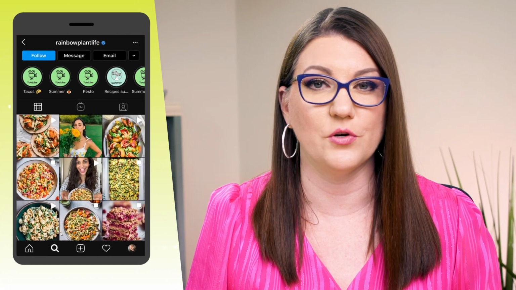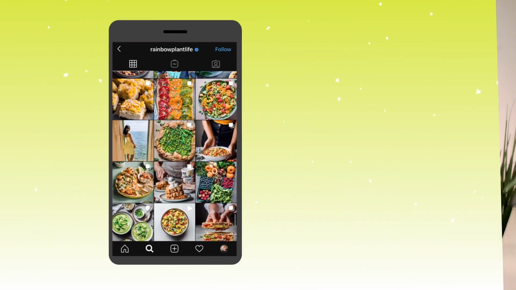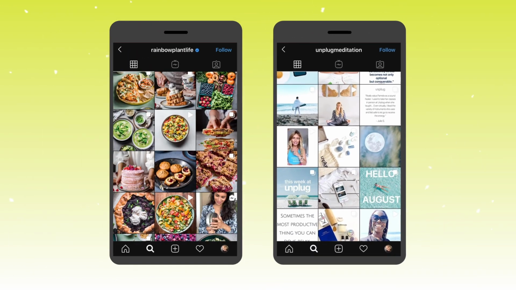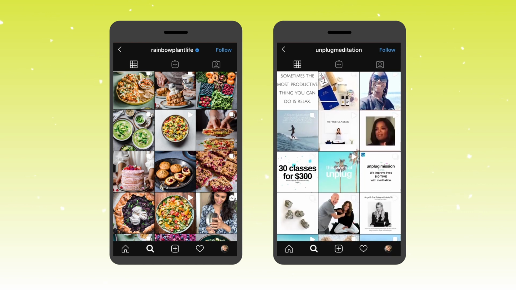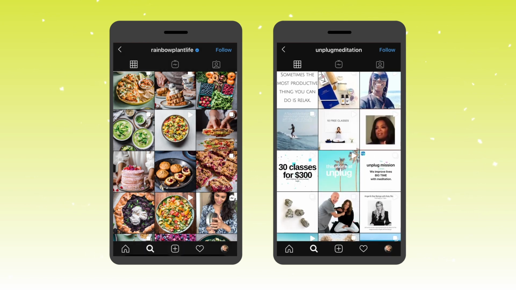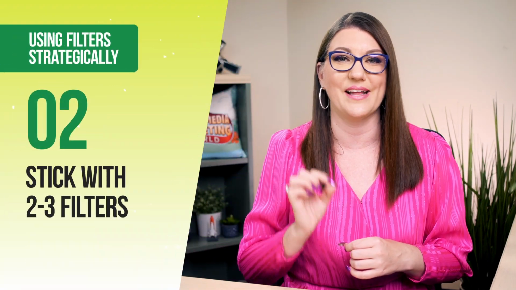You also want to pick filters that accentuate your content. Typically, when sharing posts about food, you'll want filters with high saturations and deeper contrasts. It'll make the food look more appetizing. In contrast, if you're a brand focused on relaxation, you might want more demure colors and saturation that emulate a feeling of calm.